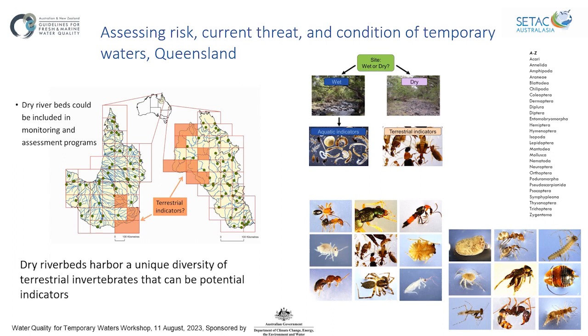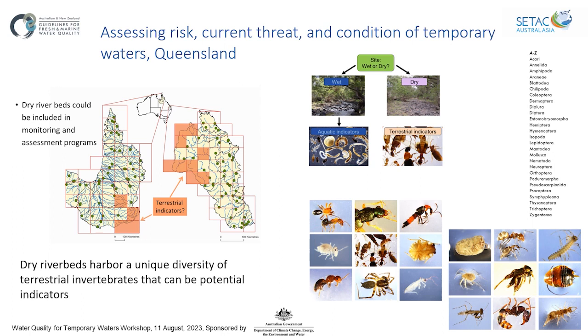So just a quick backtrack to how we got to this point. 20 odd years ago, we'd do our sampling. A lot of sites would be dry, so those bits weren't represented in our river health monitoring. And here are some examples of places that we were targeting: the Gulf and Southeast Queensland.